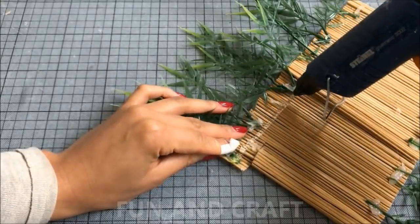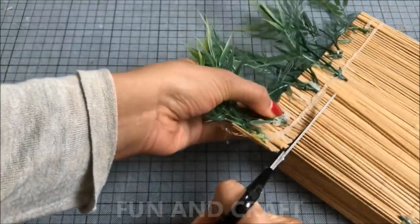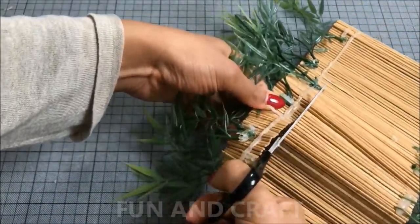And here you can see me using another placemat and toothpicks to make a plant. I glued artificial bamboo leaves on top of the placemat, cut it out and rolled it up.